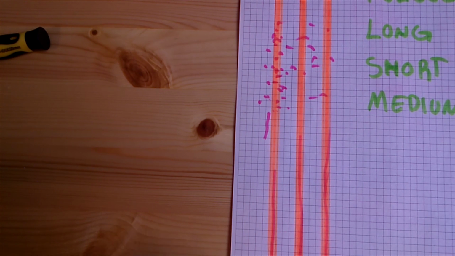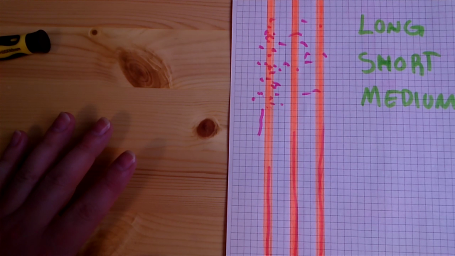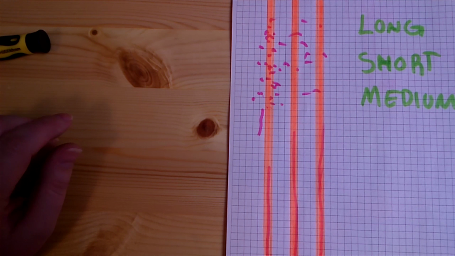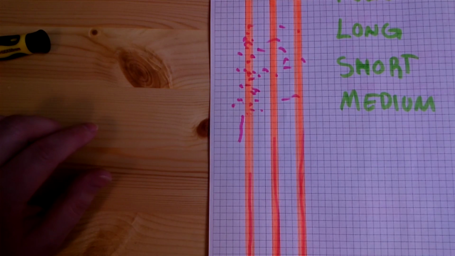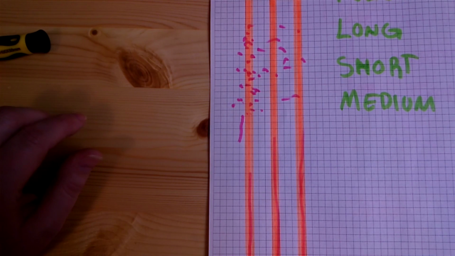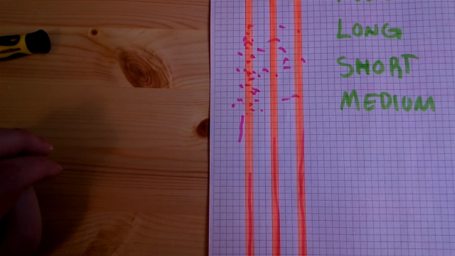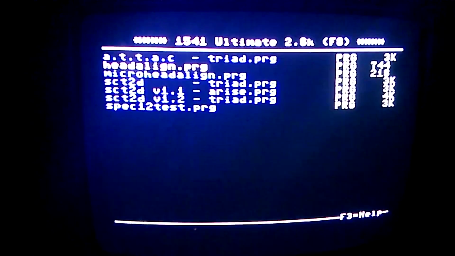So how to do that? Well, there are some options. If you have a good ear, you can actually listen to get the tones, I call them tones, but they are pulses, to get them in line. But it's not everyone who can do that. So we have some programs that we're going to take a look at. So let's dive into that. There we go, we are back.